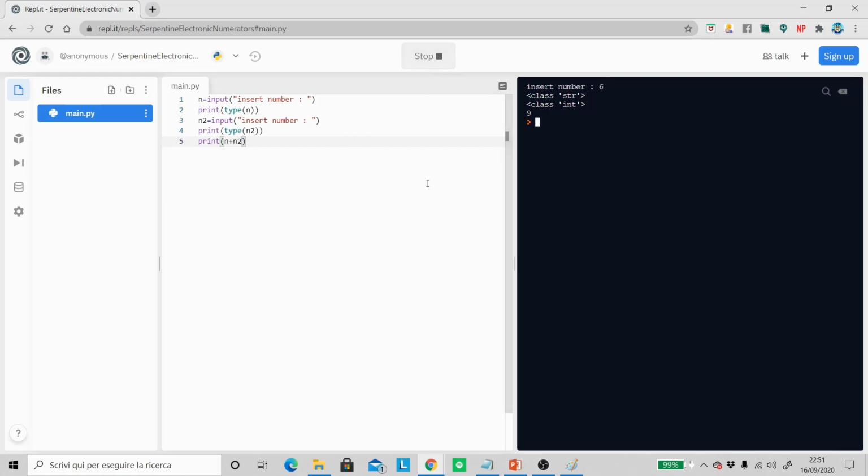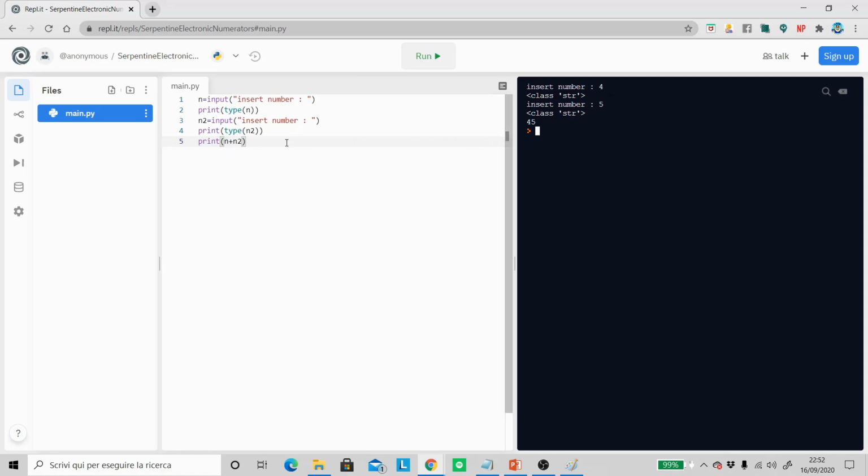In fact, in this case we see that this class is string, the first input, the second one too, but we have not an operation, we have used 4 and 5 to create the number 45, but it isn't correct because we want the addition between these two numbers.